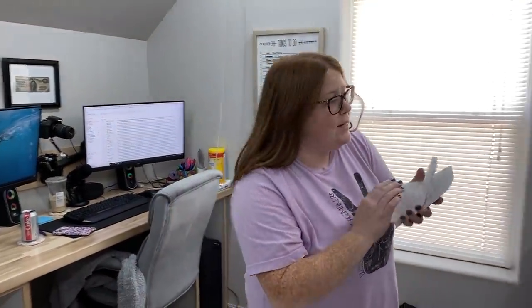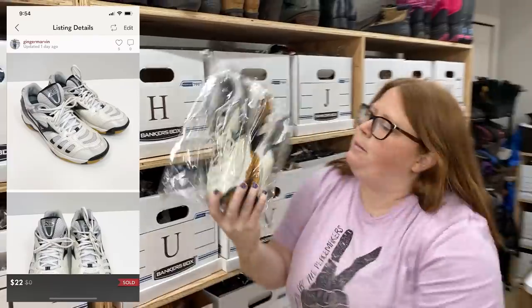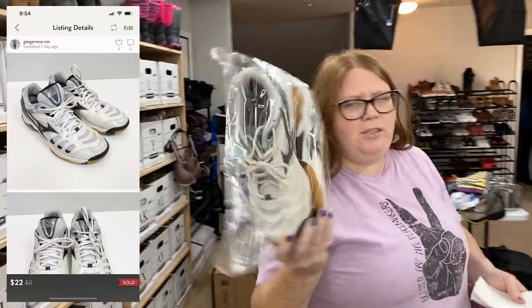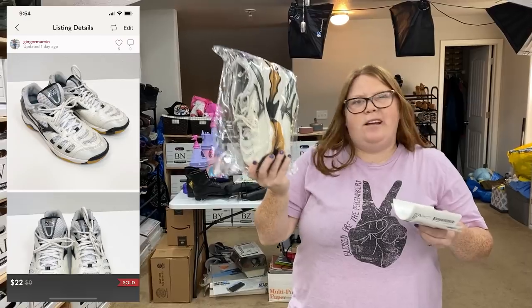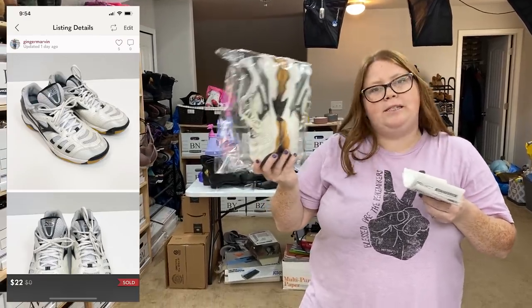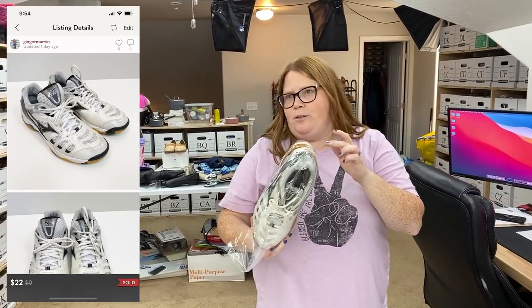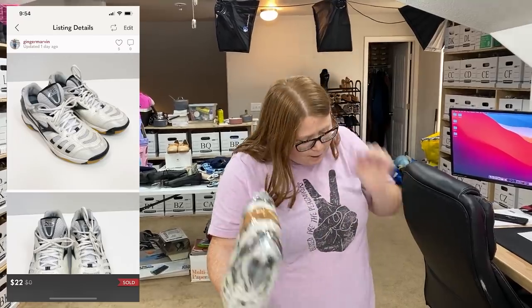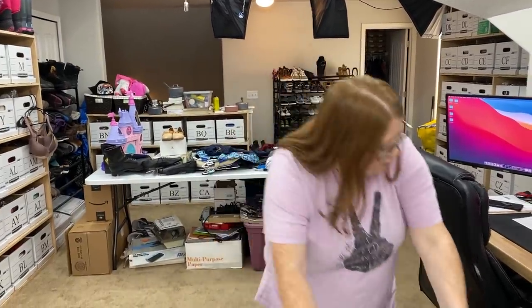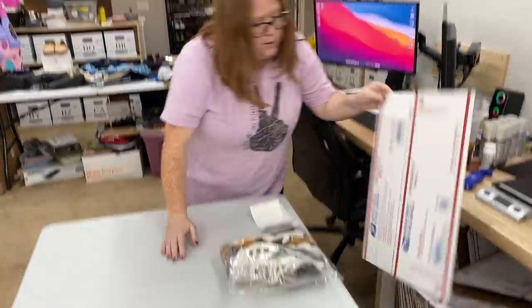Starting in box U today. This is a pair of shoes that has taken forever to sell — just some Mizuno volleyball shoes. I picked them up for $2.99, so not a huge investment, but they did sell for $22 with discount shipping on Posh, so not too bad. Just took a while. I'd probably pick them up again for $2.99, but our thrift stores have raised their prices and they'd probably be like $10 now — I'd definitely pass at that price. These sold on Poshmark so they're just going to go out in a shoebox. Shoebox and done.